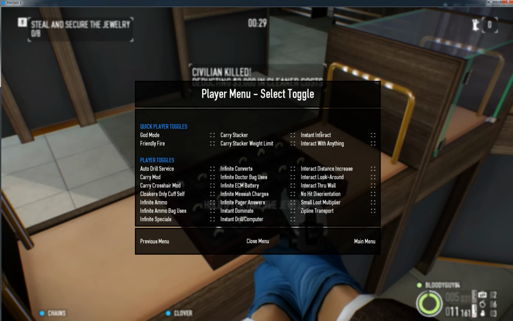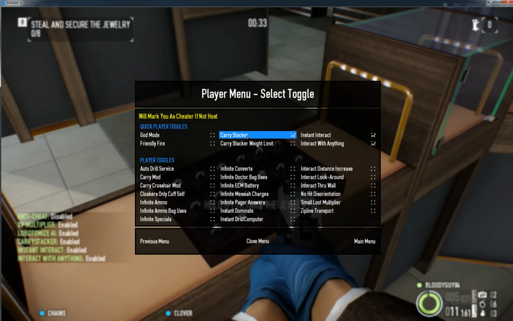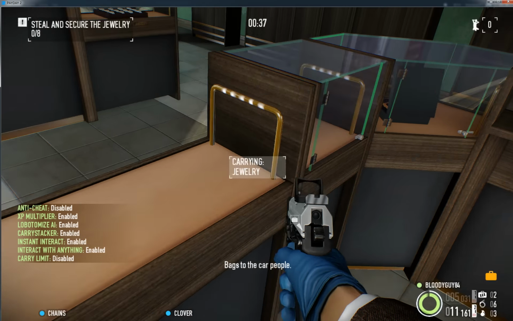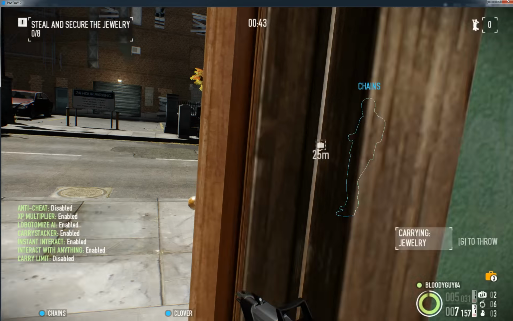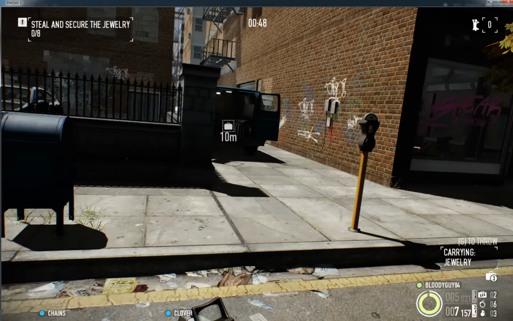And then also if you do F1, you can do carry stacker, instant interact with anything. Those two are pretty cool. If you just do that, I can easily pick the jewelry up. And as you can see, I can carry multiple bags of jewelry, and then we're just going to run away. So we're just going to go over here.